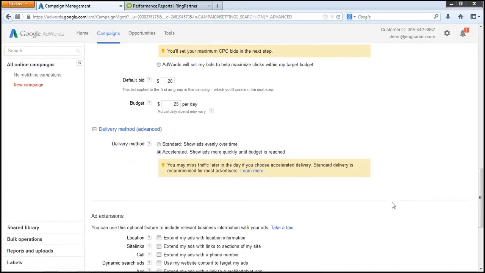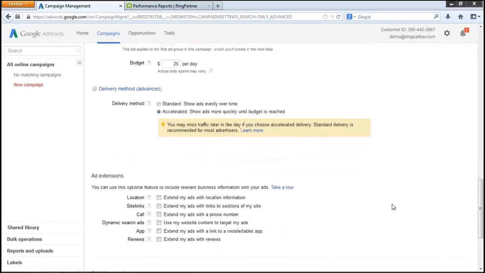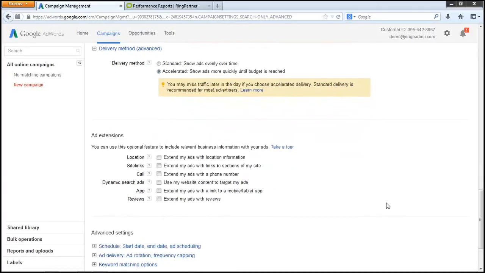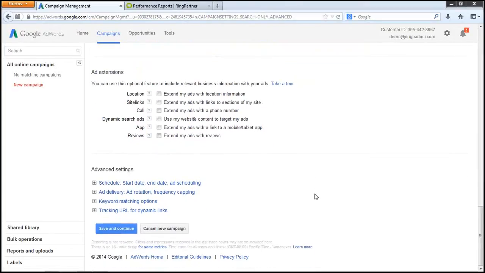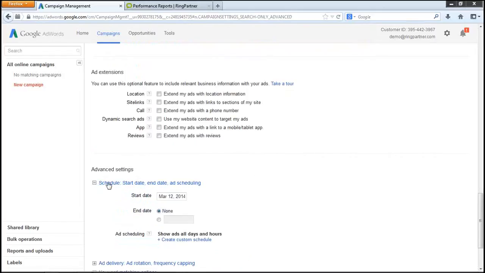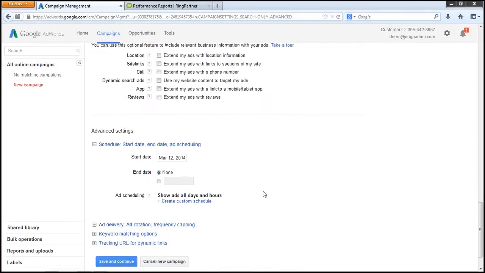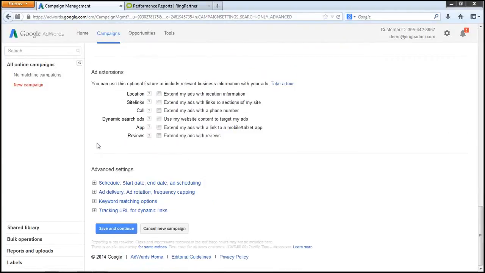I find that I get results a little faster and can optimize quicker with the campaign when I set it to accelerated. We'll skip over the ad extensions information at this time, but that's definitely a key part of setting up your campaign, and we'll go over that a little bit later. You can also go through and set your custom schedules, but I'll go over that once this campaign is created. So at this point, we're just going to save and continue.